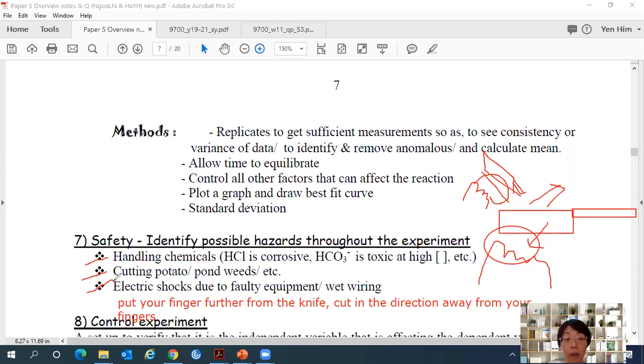Let's say if you're allergic, so you can write some more, right? You may be allergic to pollen. So when you're conducting experiment that uses pollen, allergy comes from you breathing in the pollen, right? So you want to wear a mask. You want to wear goggles to protect the pollen from coming into contact with your eyes, okay? And you want to wear gloves as well, so that it will not come into contact with your skin that you might have allergy. So you have to wear all this protective gear, right?